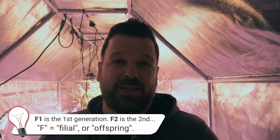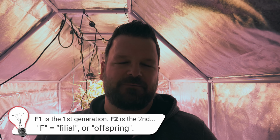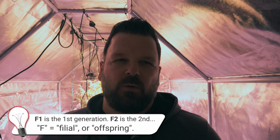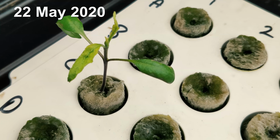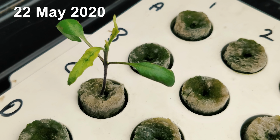It took me about 50 seeds, if I remember correctly, to actually get one to get beyond the first maybe week or so. When they were germinating, they would just die. But eventually I got one to germinate properly and grow into a healthy plant.